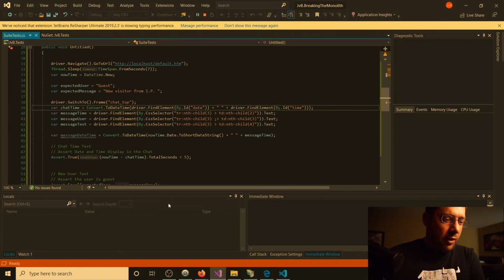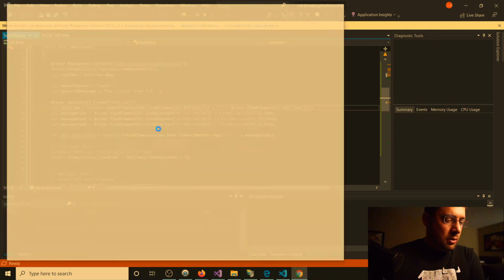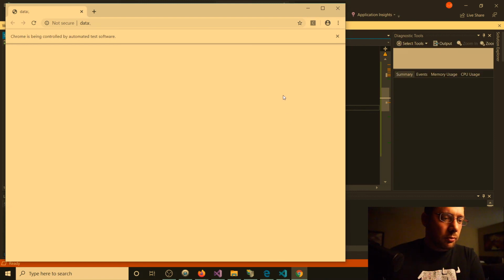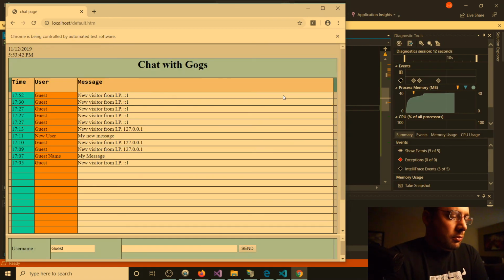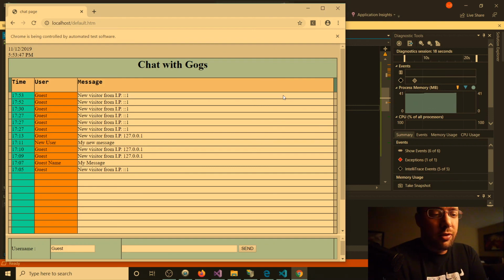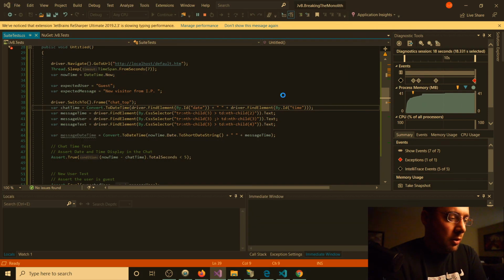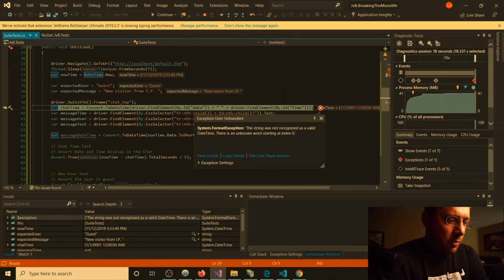Just how badly. We've got the 7-second sleep in there. Cool. Hey, it hasn't failed yet. I would expect a debug failure. Oh, where have we died? The string was not recognized as a valid DateTime. All right, let's find out what this is.